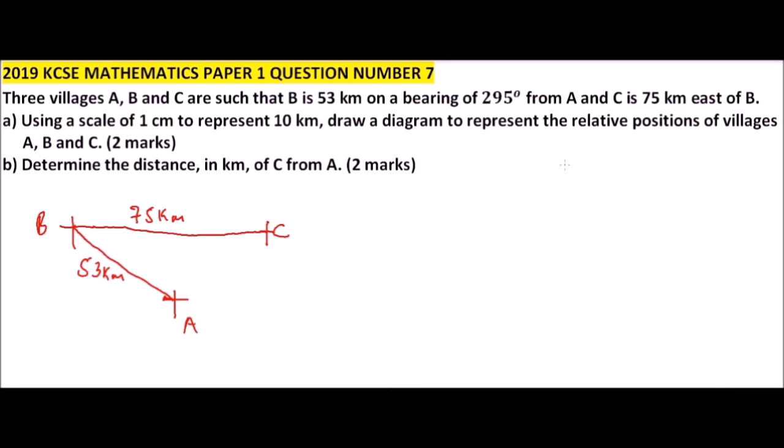So now using our scale here, since we are told to use 1 centimeter to represent 10 kilometers, here we have 5.3 because we have 53 kilometers. So let's plot that line. So here is our first diagram, and what I have done, I have used a protractor to plot the compass at A. Then I have measured from 270, that is, this is 270. Then I have measured 25 degrees, so that we have, this is 25.